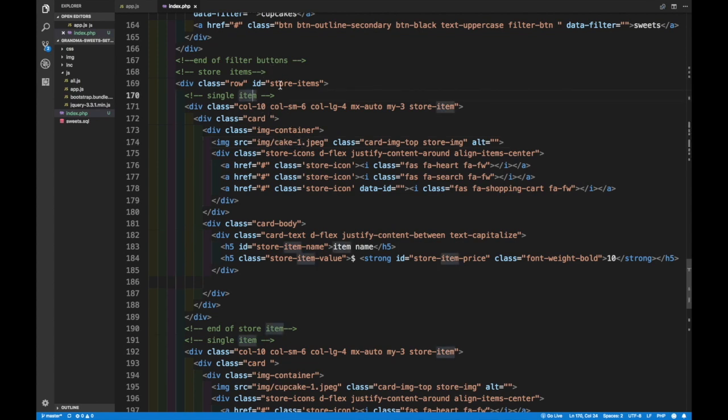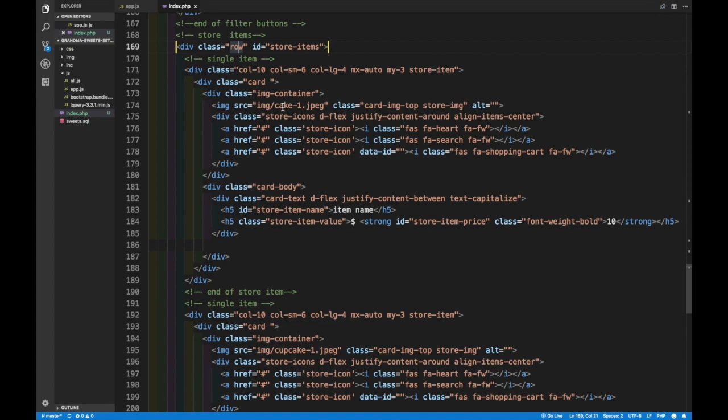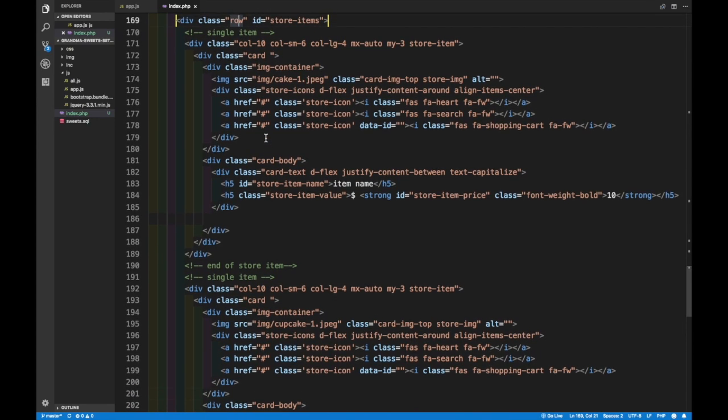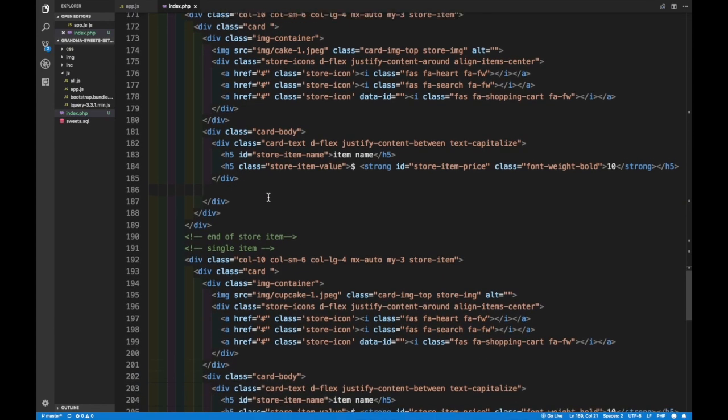So the way we're going to do it, we're going to set up a database. We're going to populate the items in the database. Then we're going to connect to the database using PHP. And then we're just going to display these items using a foreach loop within our row over here. For now, like I said, we have two items that are hard-coded, but once we create our loop, we can just delete them or comment them out.